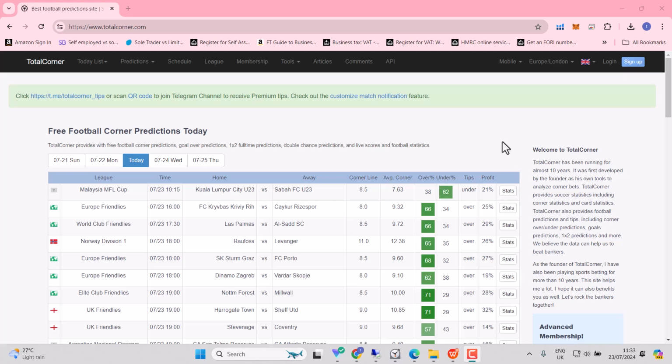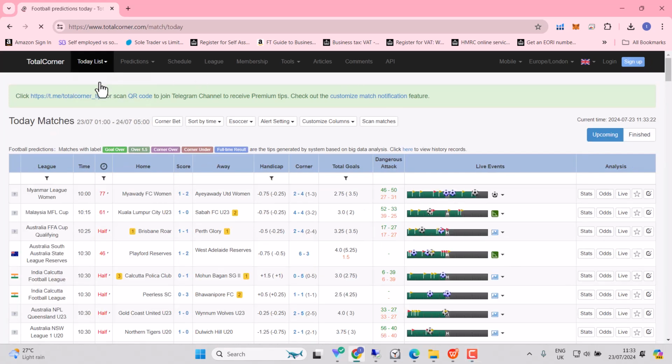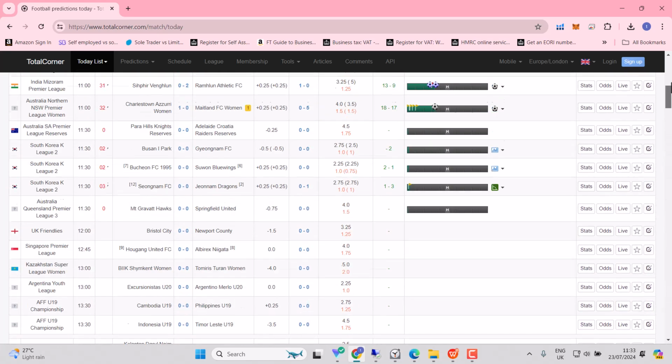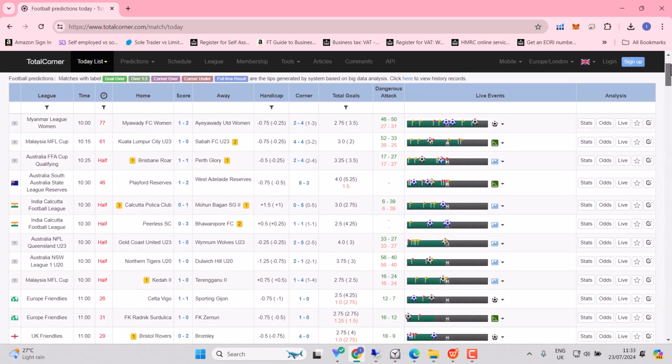In-play stats are vital this season, particularly if you're like me, trading in play. Stats will give you a look at how the match is unfolding. The reason I like TotalCorner.com is it's free, and you've got all matches on the one page, which you'll have with the paid for in-play stats feeds, which I tend to use because they've got some great additional bonuses. But here, you've got the key stats.